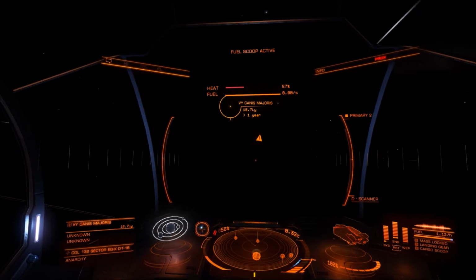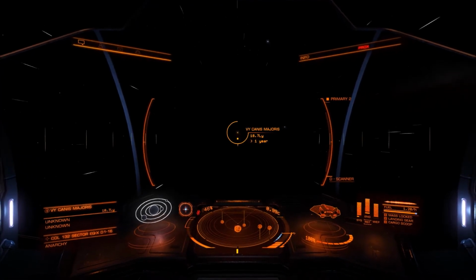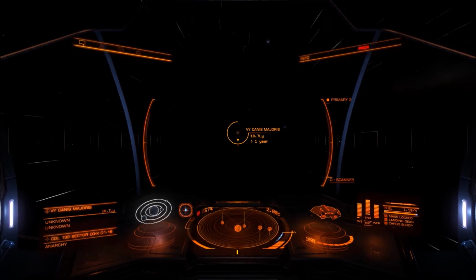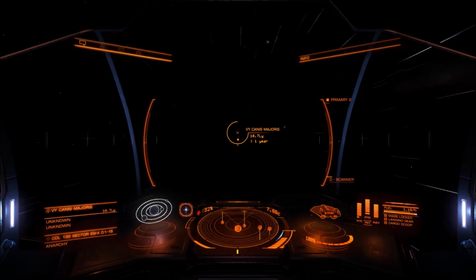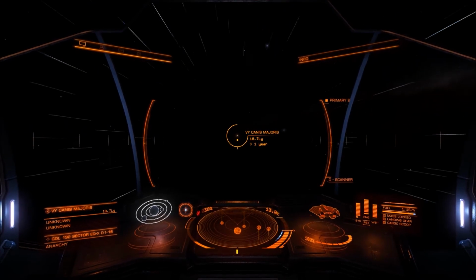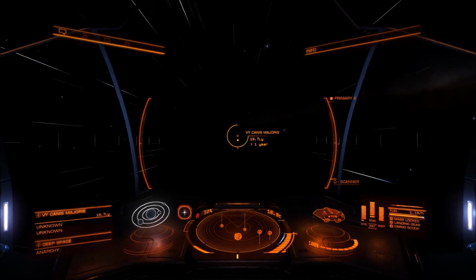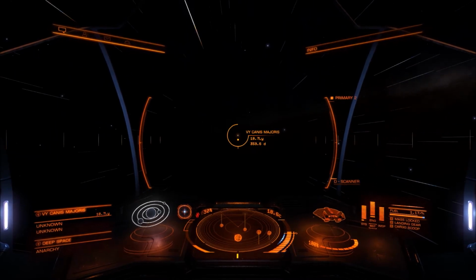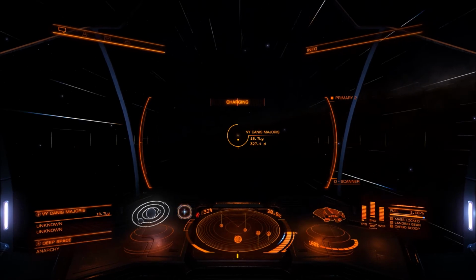So, fuel scoop disengaged. What awaits us? Well, at 18.7 light years away, it's as bright as some of the stars that are within the system you're in, when you have to go about 250,000 odd light seconds. And we're 18.7 light years away. So it looks promising. Here we go. Frameshift drive charging.